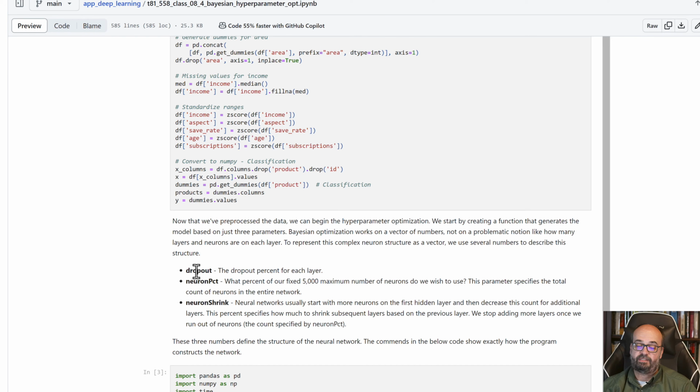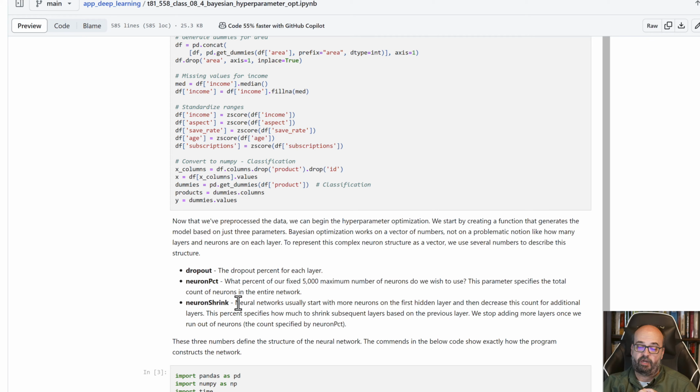However many layers that we have, that is basically what dropout percent we're going to put on each layer. Neuron percent means, of our maximum of 5,000 neurons, so I put in a limit, that is how many neurons all totaled we could ever use. What percent of those do we want to use? That basically puts it into a fixed range where I can put this value just between 0 and 1 because it's fundamentally a ratio.